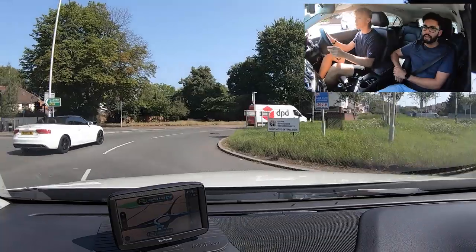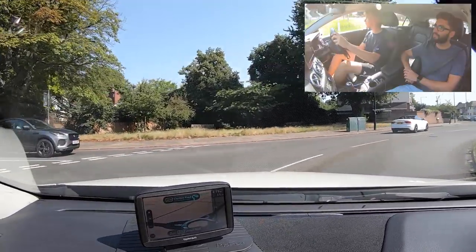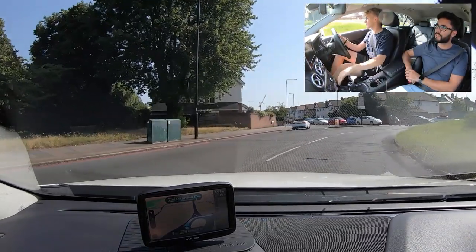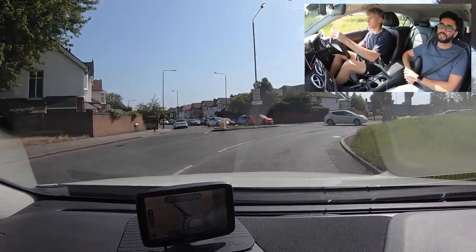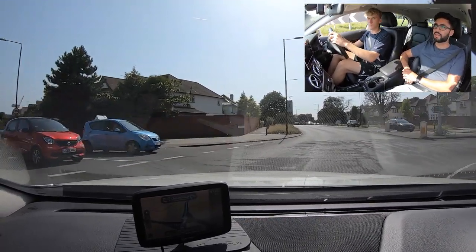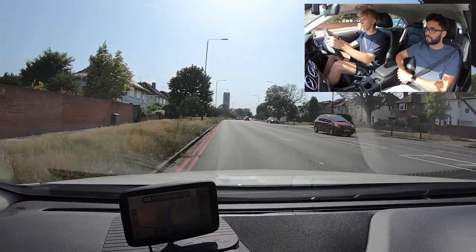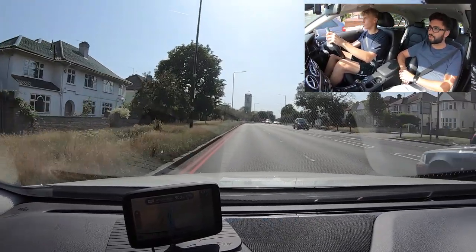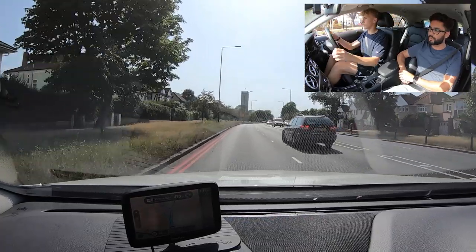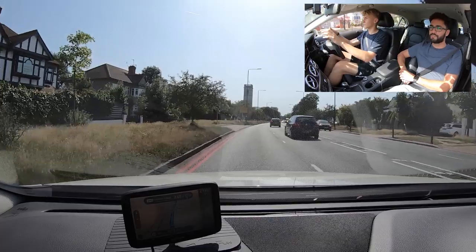Okay, good. You should have gone a little bit outwards, you went too straight towards the roundabout. Okay, it's fine, a bit faster, gain a second if you can. Check your left mirrors, signal left. Good. Okay. Could have drifted over a little bit sooner as well, yeah? I wanted you to do that on your own. Turn off your signal.